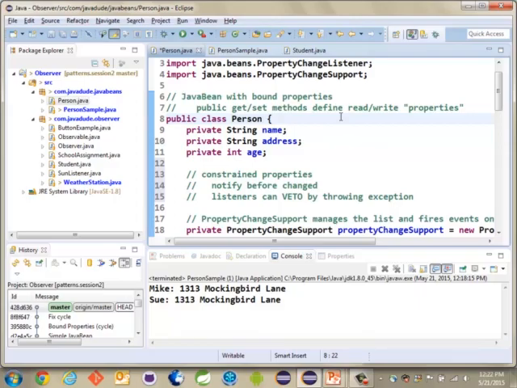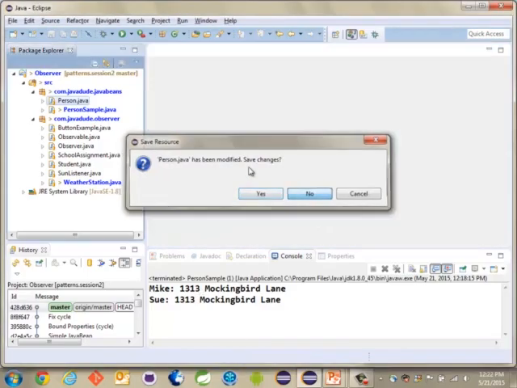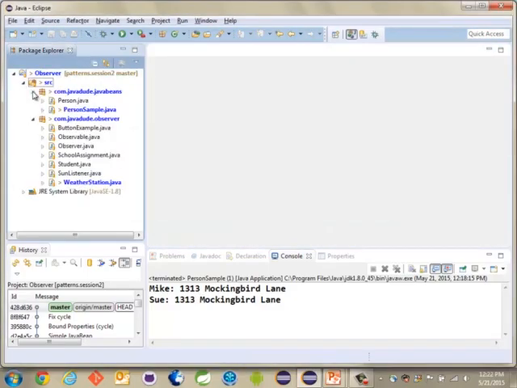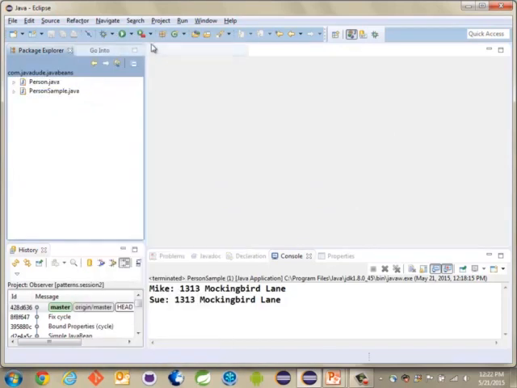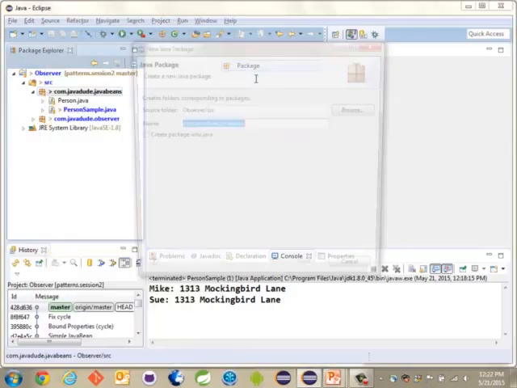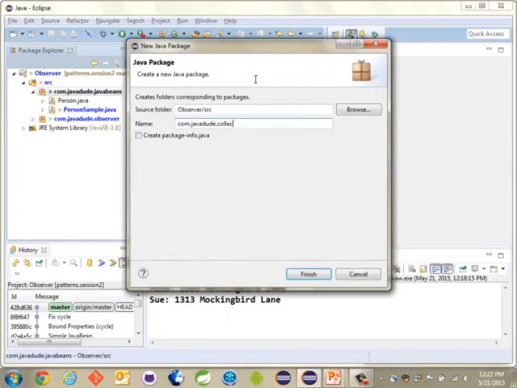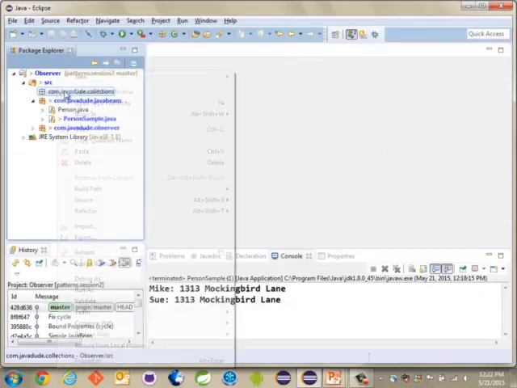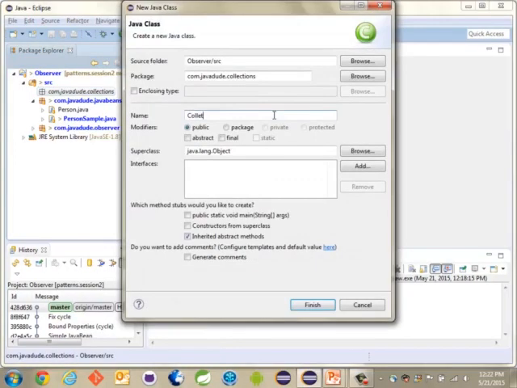So what's a good way to observe collections? Well, first of all, the base collections don't have any type of observable mechanism in them. Now, there's a couple little tricks you can do. And what I tend to do with collections, let's make it a list instead of just a general collection.